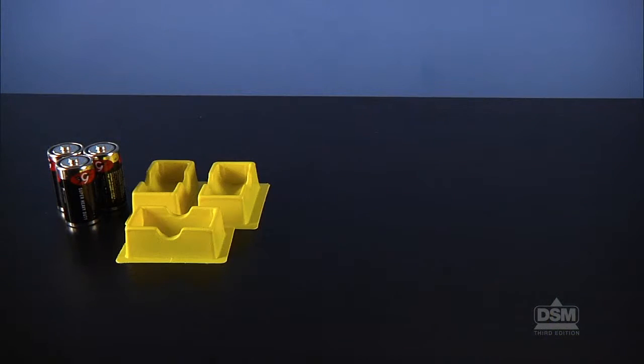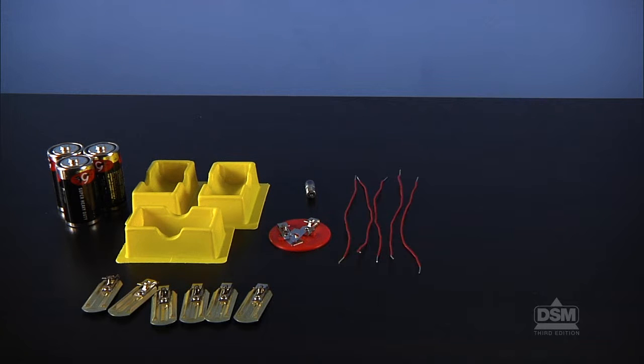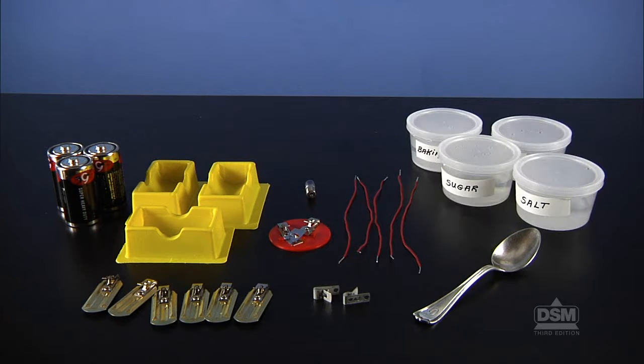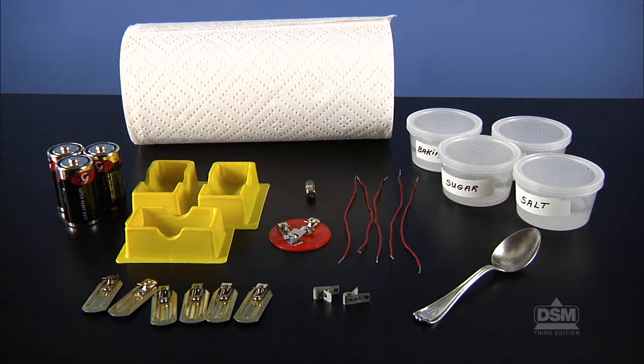Each team of two will need three batteries, three battery holders, one No. 48 flashlight bulb, one bulb holder, six electrical clips, five pieces of insulated copper wire, a conductor, two Fondstock clips, one of each of the four types of liquids in the plastic cups, and some paper towels.